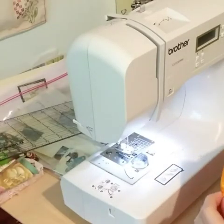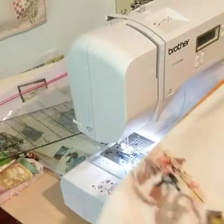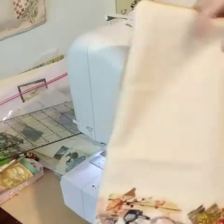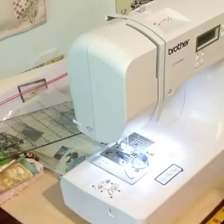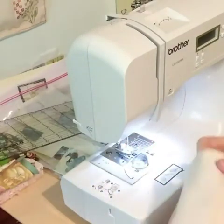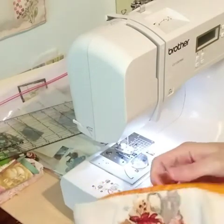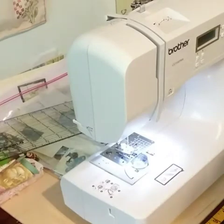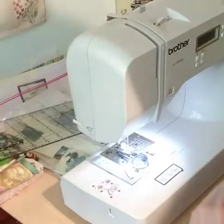I think that turned out really pretty. Very nice. Okay, see? I just made a pillowcase. Isn't that cute? Look at how cute it is. It could be a beautiful tote bag. Anyway, now you turn it, fold it, and you see how easy it was to put that cover on, to put the inside part. So now you have this beautiful piece. And I will iron it, because I have my iron right here, so we'll iron that to get everything nice. And then we'll put our little inside in.